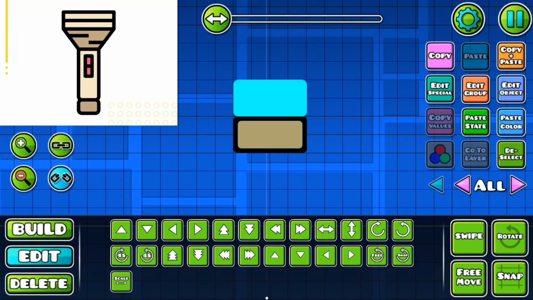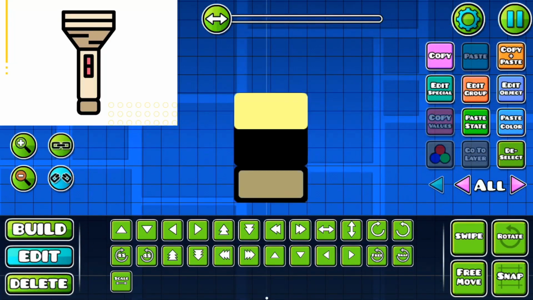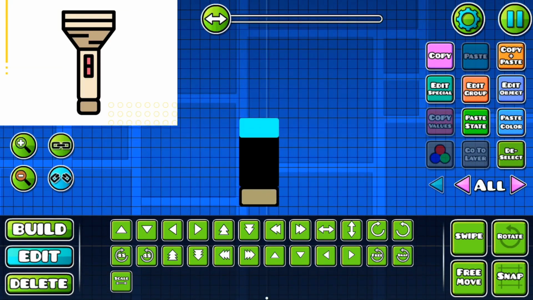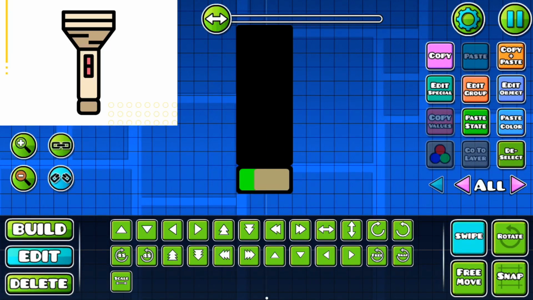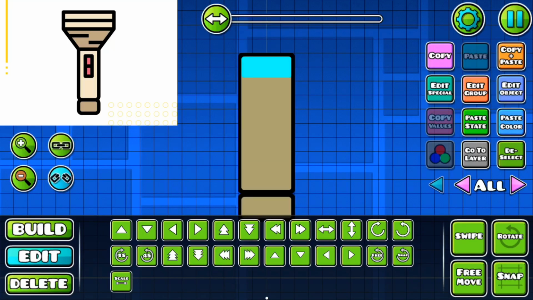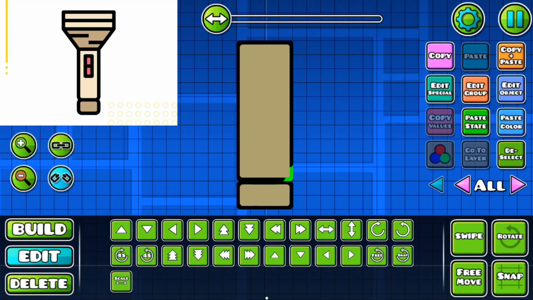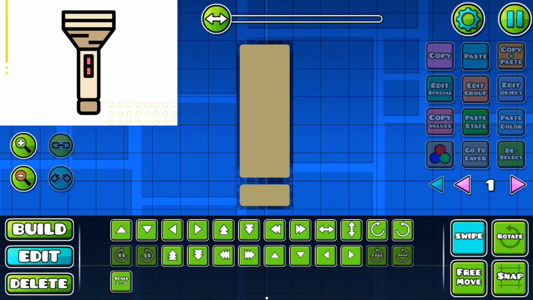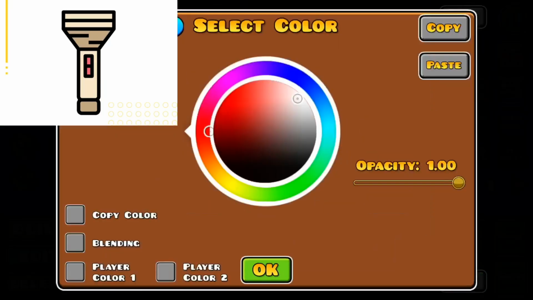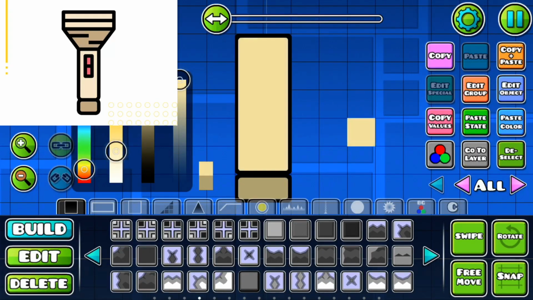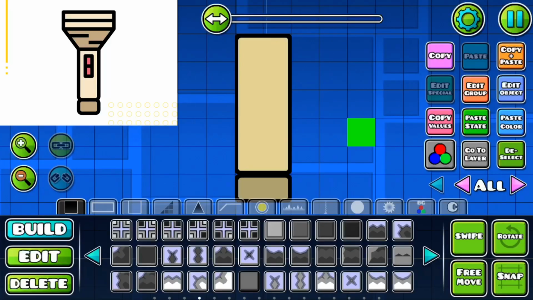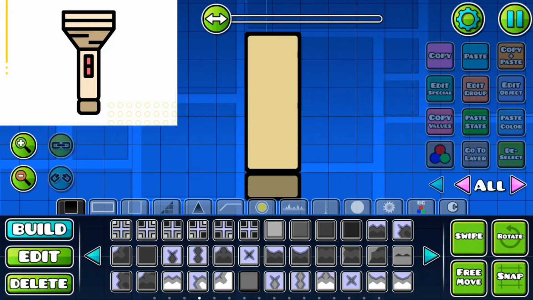Now I'm making that handle part, or whatever you would call it, the part with the switch on it. So I'm just going to copy and paste that curved rectangle up. It's really just 2 curved blocks. And I'm just going to fill it up. And then I'm just going to set the color. I copied that color. That's going to be the lighter brown than the one before. And I want it more accurate, so I'm going to use what I used before.